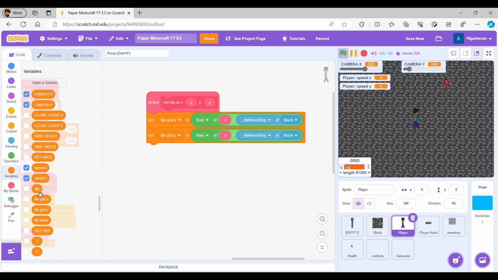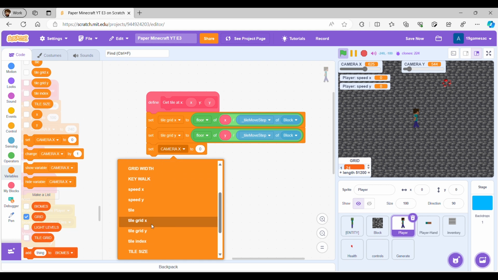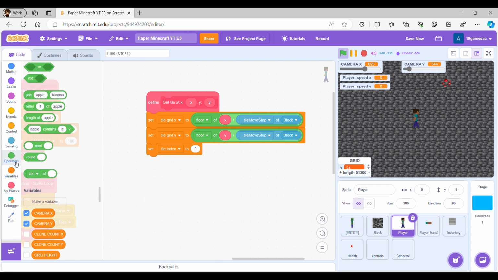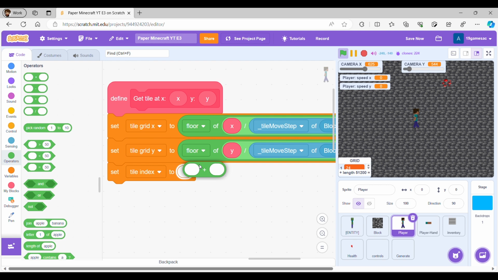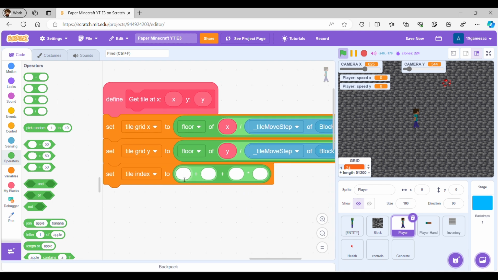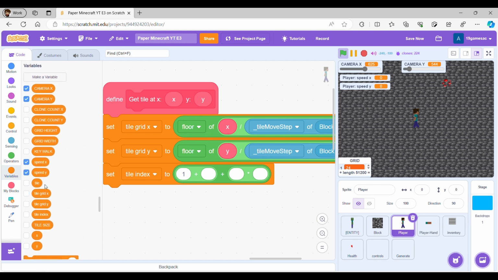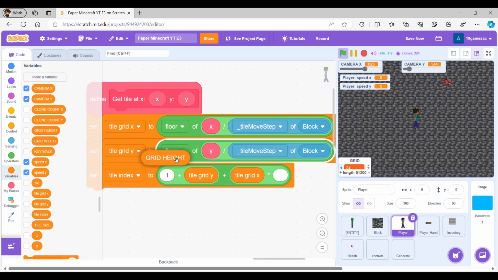Now we want to set tile index to plus, a plus on the left side and a multiplication on the right hand side of that, 1 plus tile grid y plus tile grid x multiplied by grid height.